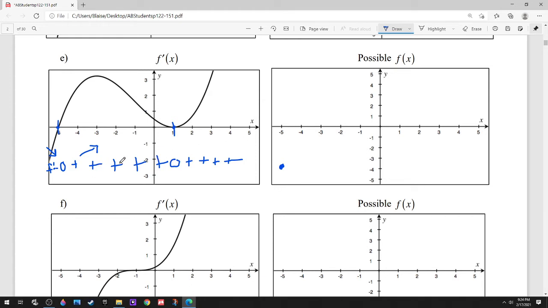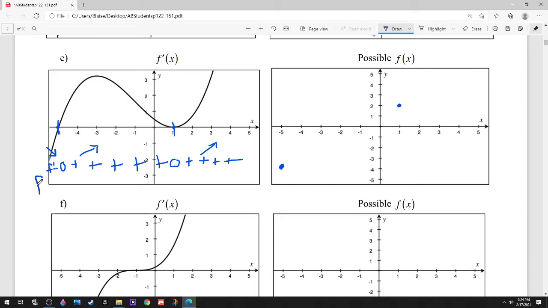So wait a minute. It's going up, it's flat for a second, then it's going up again. That's not a minimum or a maximum then. What's going to happen is we're going to see it go up, get flat for just a moment at 1. So I'll just put it like here maybe. And then keep going up after that.